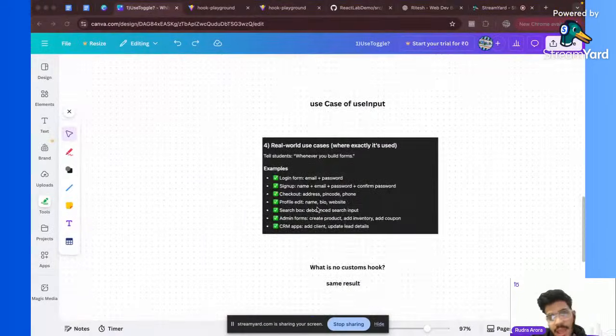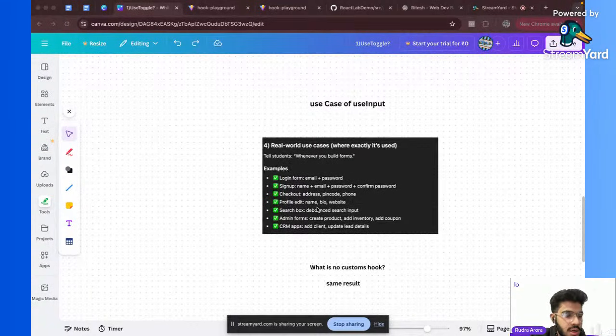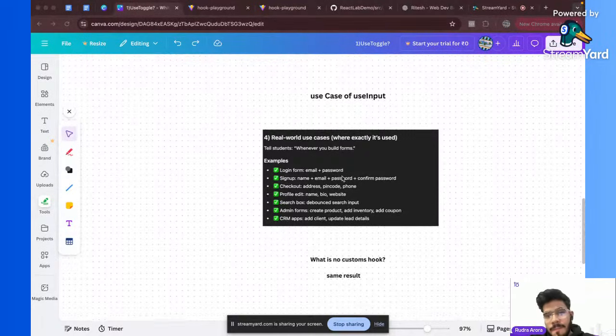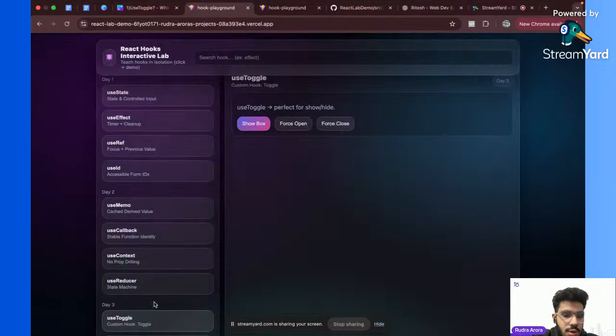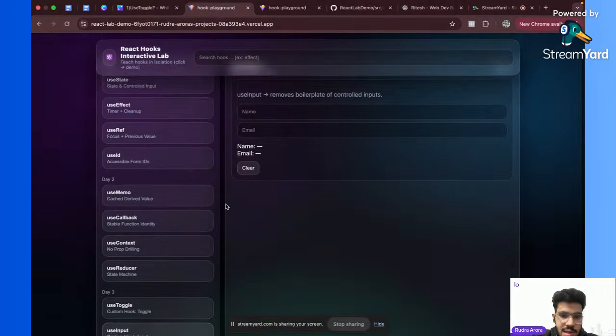Okay, you can make n number of hooks according to your need. I am just showcasing the most popular custom hooks which are made. Now we will go for the second custom hook, which is this.